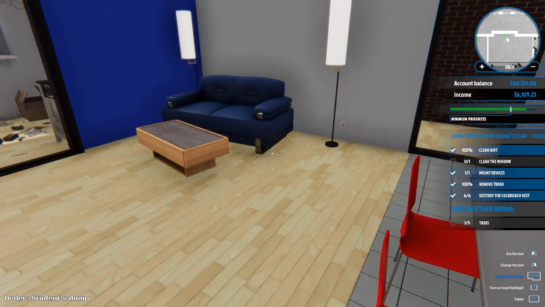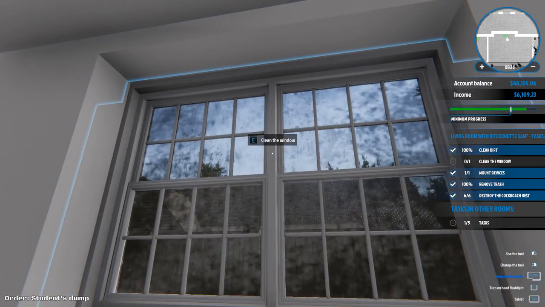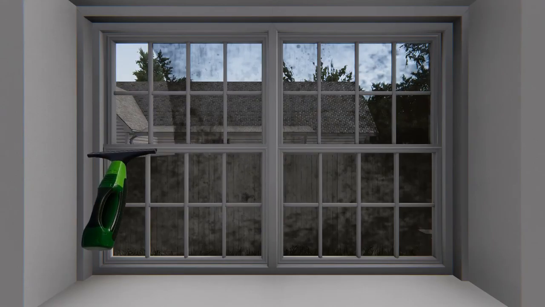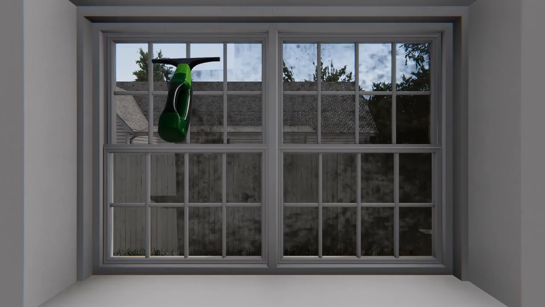So, what's left? Gotta wash the window. But it looks pretty good. So let's go ahead and do that. And we're finished with this room. Big old double window. Oh, wow. Look how dirty this thing is.